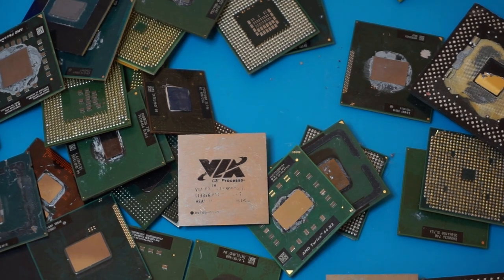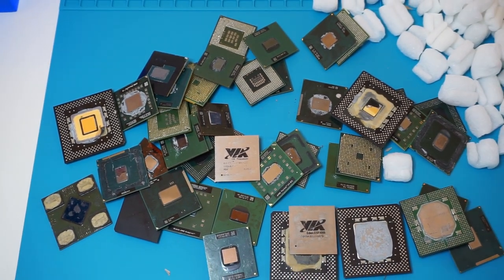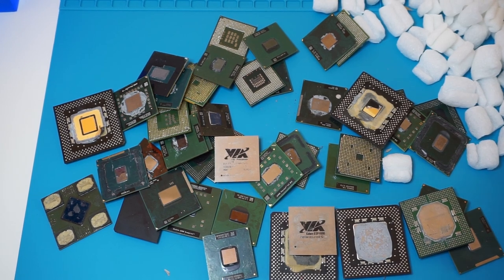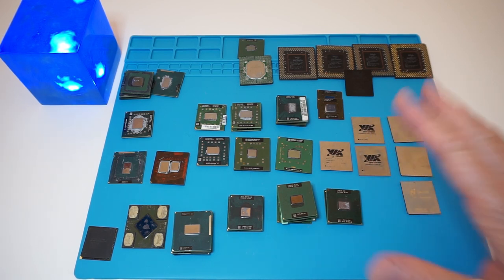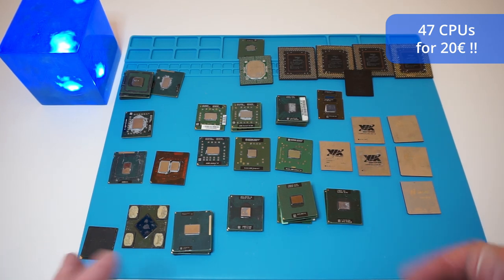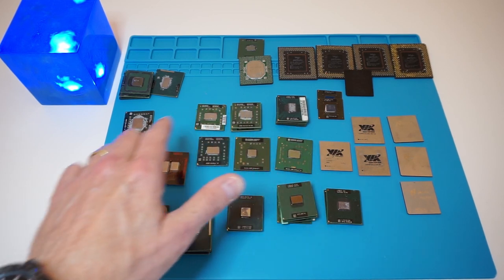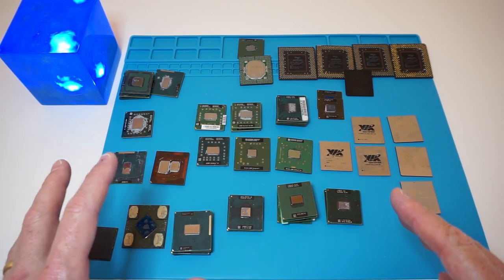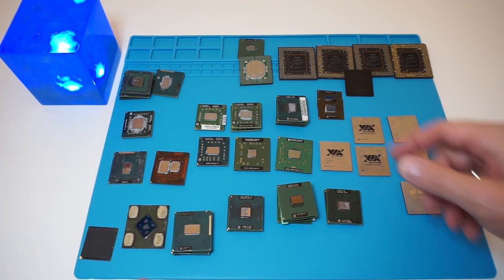There are some Intels, some others that look great. I'll sort and tidy these up and then present the results. Alright, quite an impressive result I have to say. In total we have 47 CPUs here. For 20 euros I'd say that's a nice price. They're all in pretty bad shape — some better than others — but it's quite a great variety.